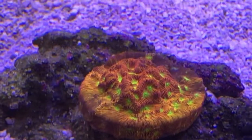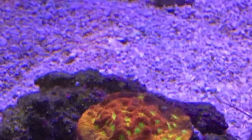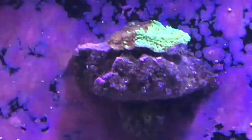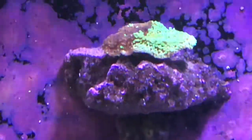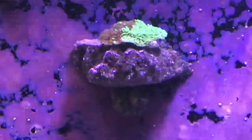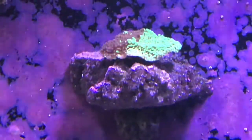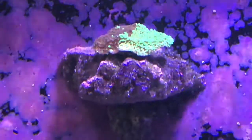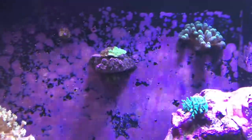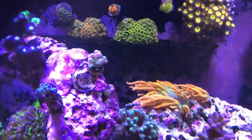I've got it right over 100 PAR here because I have the Radions turned way down on this side compared to the other side, so I hope it'll pick back up and color up again. You can see our montipora cap here - this is the Cold Fusion Jason Fox Cold Fusion and it's really colored up, so I'm anxious to see how this thing will grow. I think it's going to be beautiful, and that is most of what we've got in this tank.